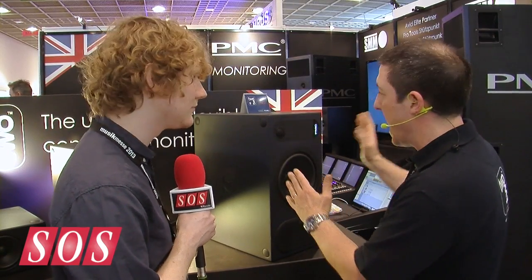That was a request from a lot of our clients with the older models. So you can put it on the meter bridge of a console. And you can still benefit — this would actually be in the vertical position as your right-hand speaker, so the HF unit's in the middle. And if you turn it to horizontal, it actually is your left-hand speaker.